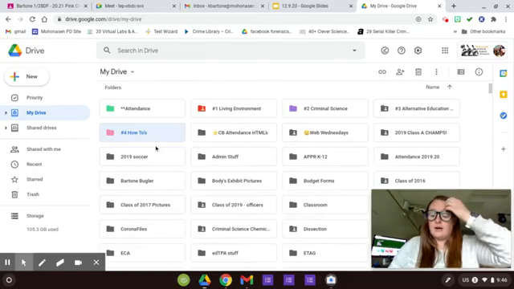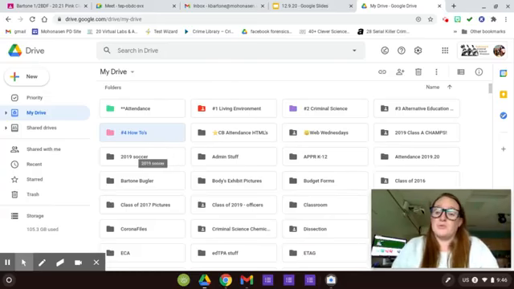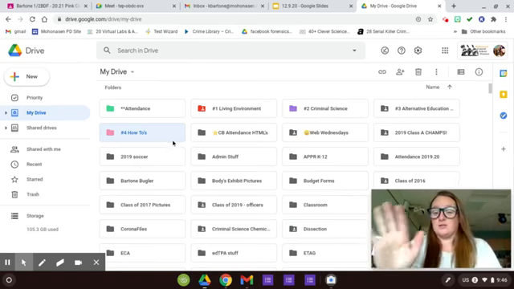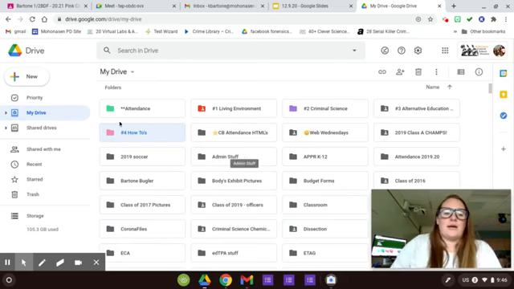Rebecca is big, I'm also big on color coding, but I color code more of my classes and my Google Classroom. Rebecca's whole Google Drive is color coded. So if you want to take a look at hers, you should reach out to her because, first of all, it's not nearly as full of junk as mine is. But it also is really pretty to look at because it's all color coded. So you can do that if you want. It takes some upfront work, but once it's done, then it's done. And then you just have to kind of keep up with it. So that's how you would change the color.